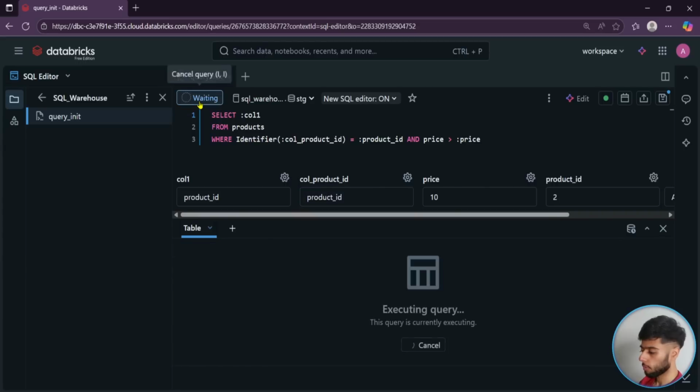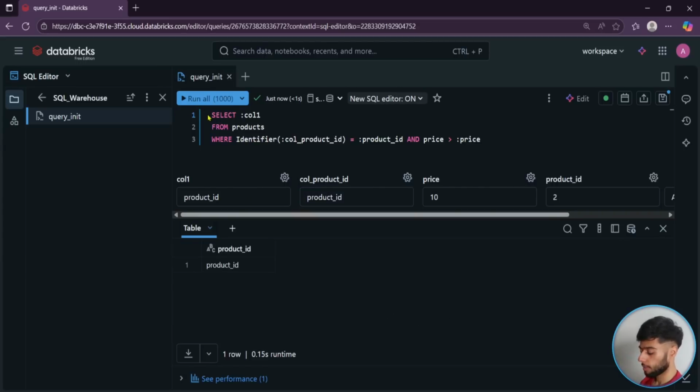Okay, let's try to run it. See, now it will work, because now it will obviously treat this as a value and this as a column. Treat it as what? Column. That is important. So this will treat this particular column as your parameterized column, not just a hard-coded value.